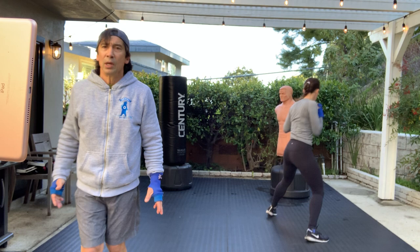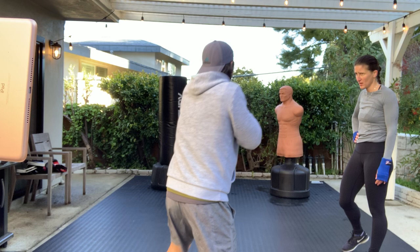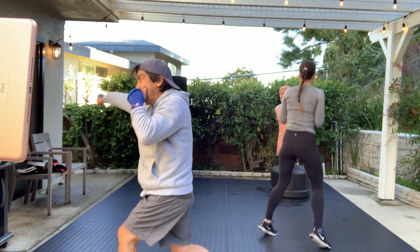Okay, you guys, we're going back to our combination and we're going to build that in. So here we are. One, two, slip, slip, out, right, left, right. One, two, slip, slip, out. Now I have a new angle. My opponent is over here now. So I have the cross, hook, cross. So here we go. One, two, slip, slip, out, in, bang, bang. Let's go work that combination. Get lots of repetition.